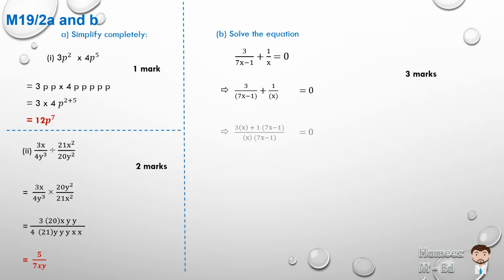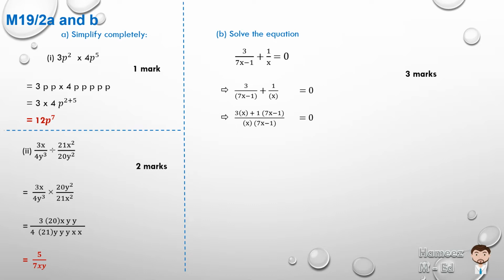So it will be x times 7x minus 1 in the denominator, and 7x minus 1 into that is x, so we're left with 3 times x, plus 1 times x into the denominator, x cancels, so it will be 7x minus 1. So it's following the same format as if we were doing addition of fractions. This is just addition of algebraic fractions.